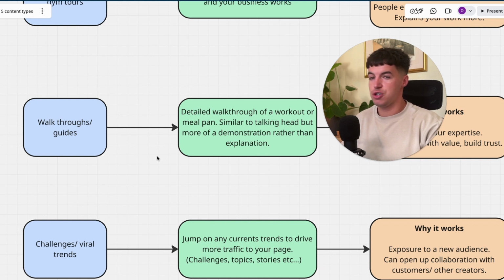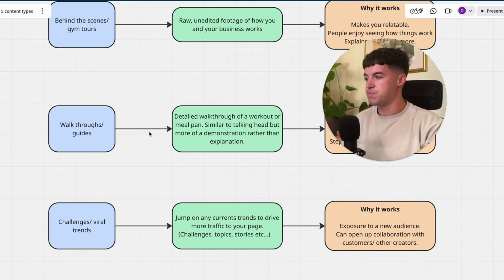Or perhaps it's just, this is my workout for the day. This is how I build my chest. This is how I improve my cardio. This is how I drop fat. This is the cardio that I do. Whatever it is, rather than just telling people, you're showing them. So you're taking your camera into the gym or showing them what you're cooking, whatever it is, and you actually show rather than tell. And that can be really, really powerful.